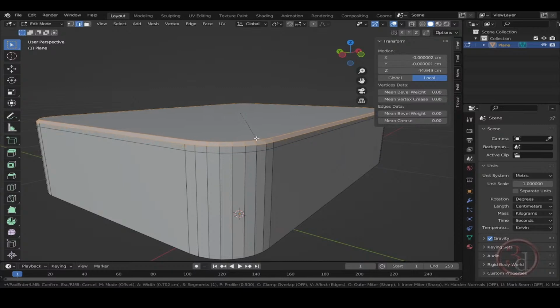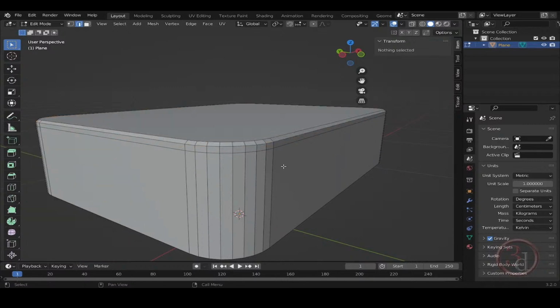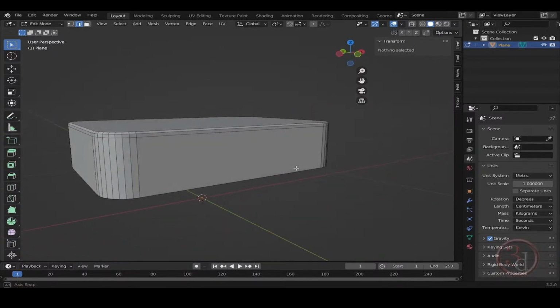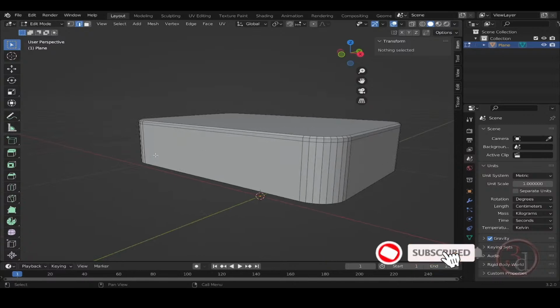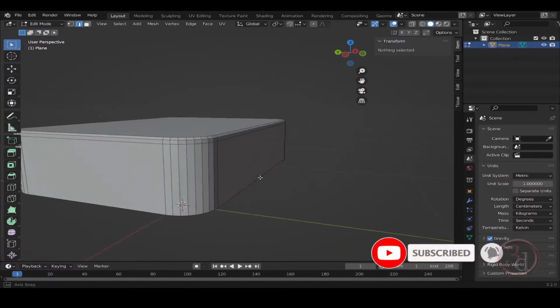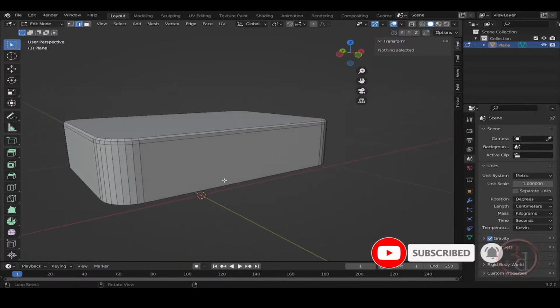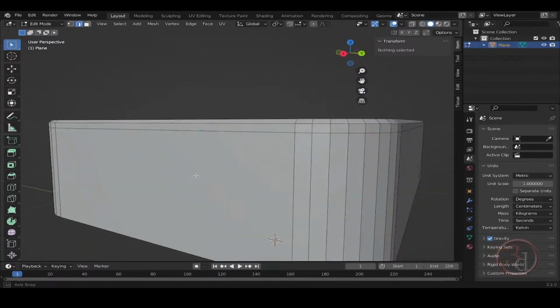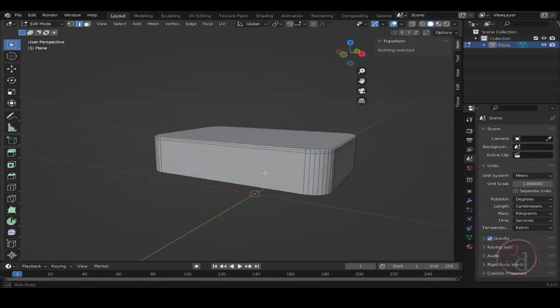So maybe just about here, and that's good. Okay, now this portion that I am looking at will be the detailing part, the part where I will create the ribbed effect.